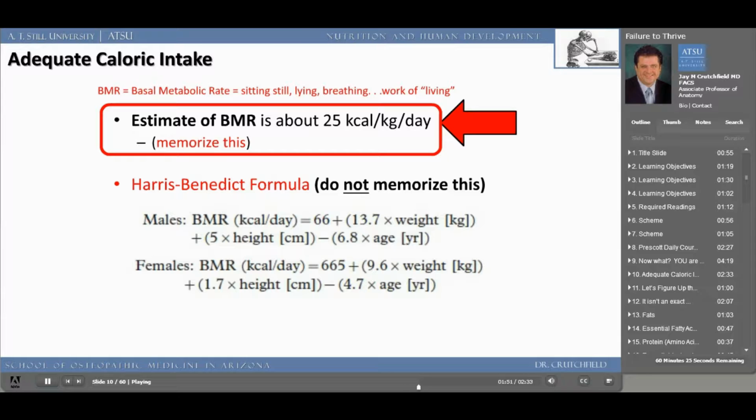25 kcals per kilogram per day, and the Harris-Benedict formulas. You're going to see these throughout your career. So the Harris-Benedict formula, and I won't reiterate them here, will be needed to calculate our upcoming patient. And notice on males, it's the number 66 plus 13.7 times the weight. And then you look on females, it's 665 plus 9.6 times the weight, etc., etc. That's not a typo. For males, it's 66. For females, it's 665. It's just the way the mathematics works out. This is a tried and true formula that's been around for years.